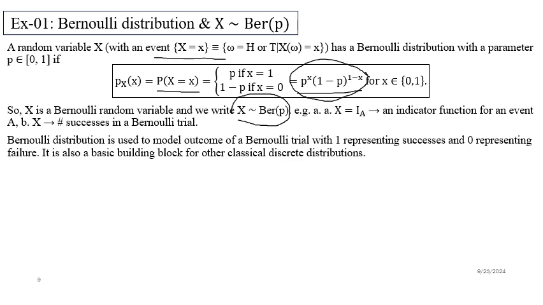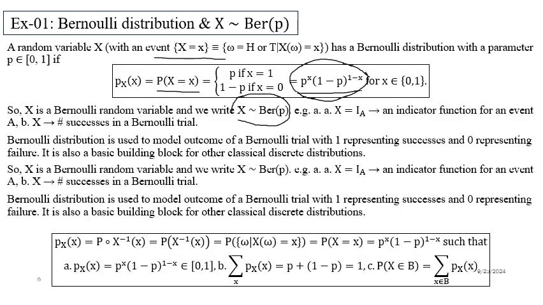Okay. So the Bernoulli distribution is used to model the outcome of a Bernoulli trial. When you say Bernoulli trial, that means it is a binary trial, either failure or success. Bernoulli means binary. So success will map to 1 and failure will map to 0 in numeric. You have to convert to numeric now. It is also a basic building block of various classical discrete random variables. You will see that most random variables can be generated. If you talk about random number generation, those are actually based on uniform and Bernoulli trials. Uniform also we will cover later.